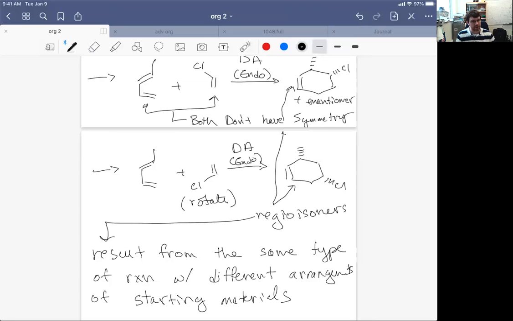The point that I want you to take away from this is you need to take a second and look. Is my diene and my dienophile, are they both lacking symmetry? If they're both lacking symmetry, then you have to pay attention that we could have two approaches, that the two endo approaches for the dienophile. It could attack so the chlorine is close to the methyl group, or it could attack so that it's away from the methyl group. And this only occurs when both the diene and the dienophile are lacking symmetry.